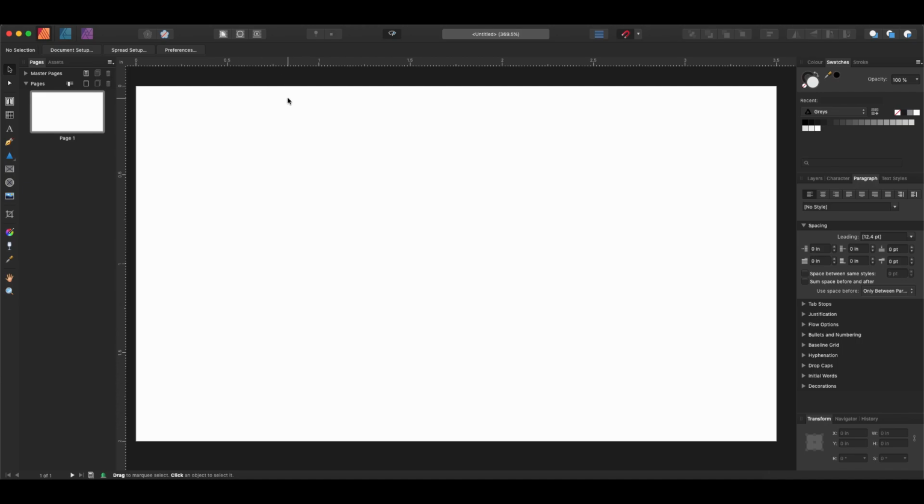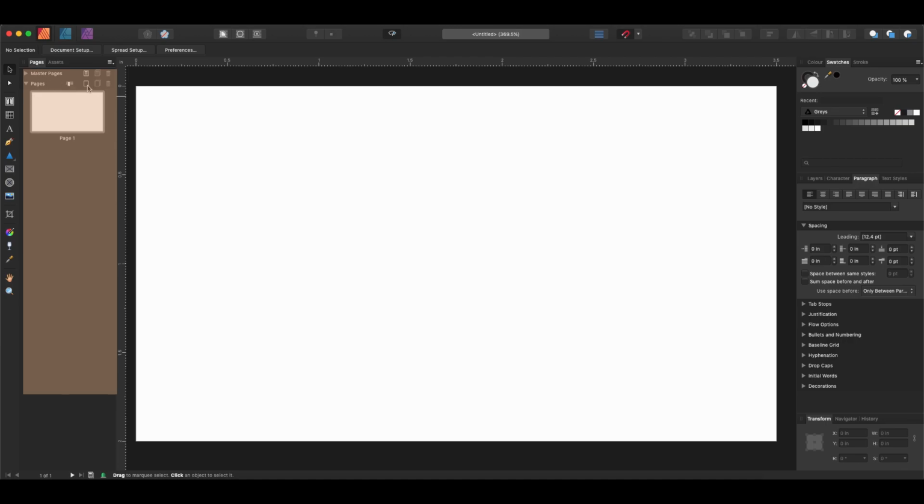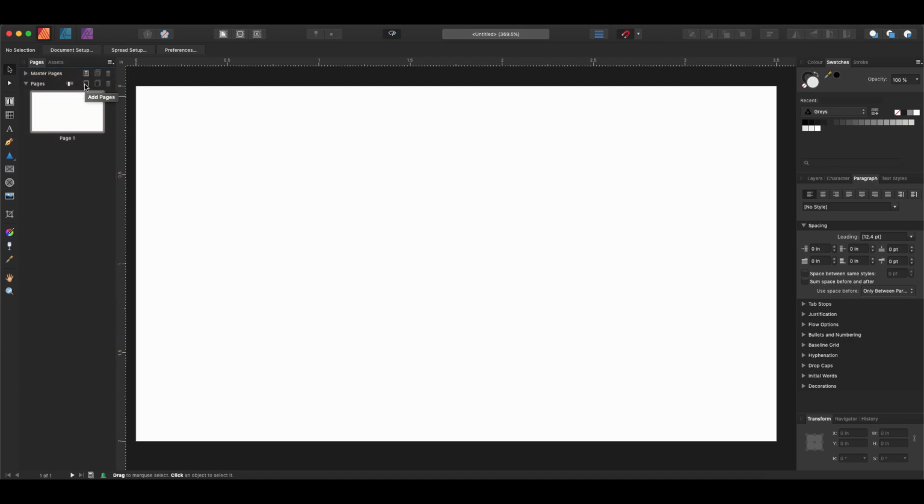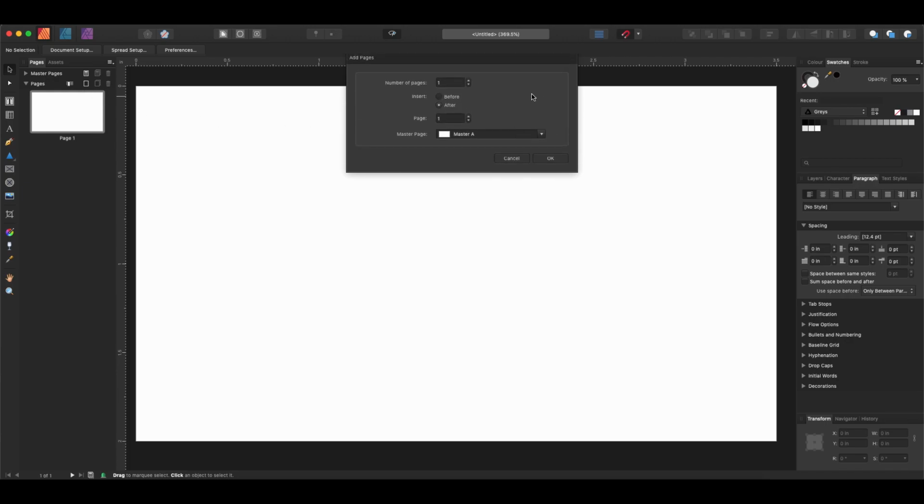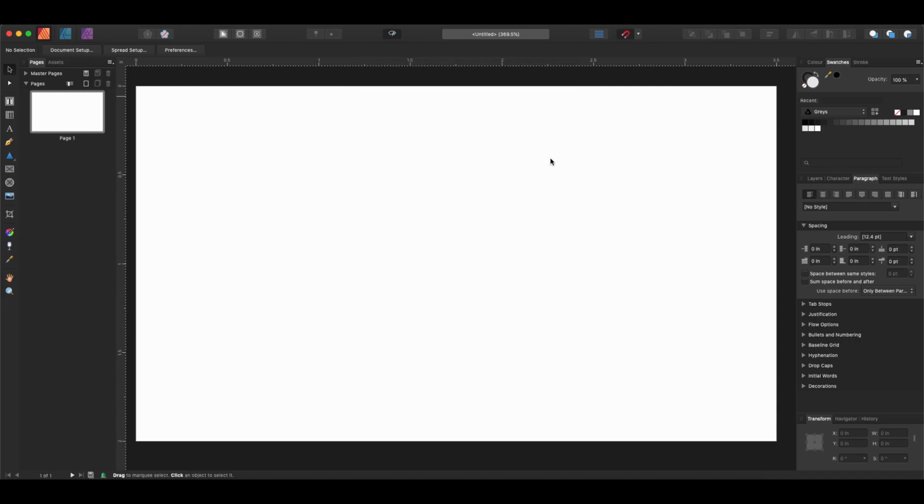And a really important concept here in the business card world is whether we're going to be horizontal or vertical. And so we need to know how to change the orientation of our pages. This is pretty simple. All we need to do is go over here to the Pages panel. This button right here that looks like a square will add a page for us. When we click that, we can choose how many pages we want to add. Let's just say that we wanted to add 3, and we can put them before or after a page. We'll just put them after page 1, and we'll click OK.